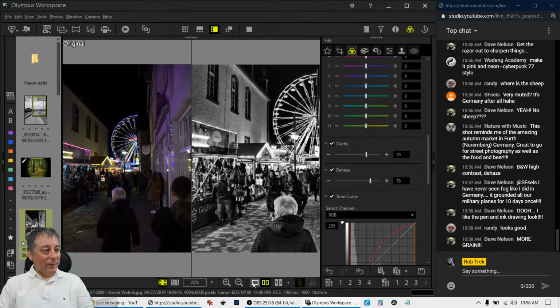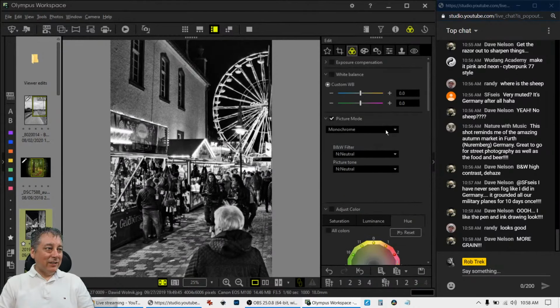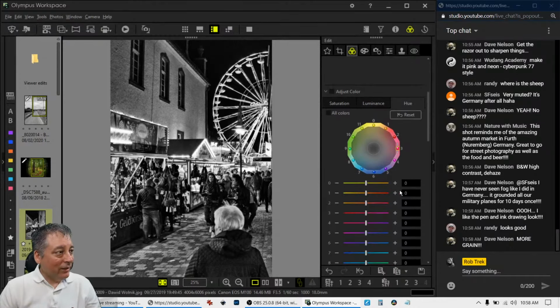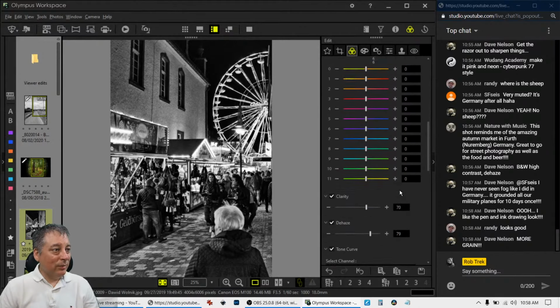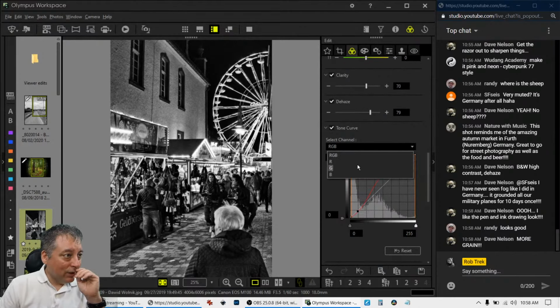I don't have any grain options, I don't think. If I could just add grain without using the yeah, I don't have any grain. The only other thing that I could do that might be interesting is a little bit of split toning. So let me work with the red channel.